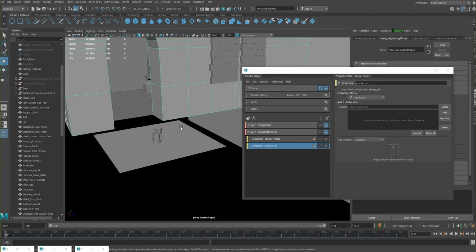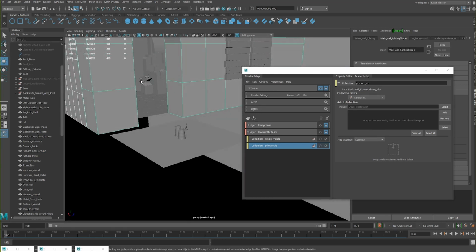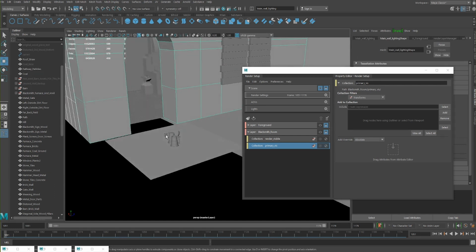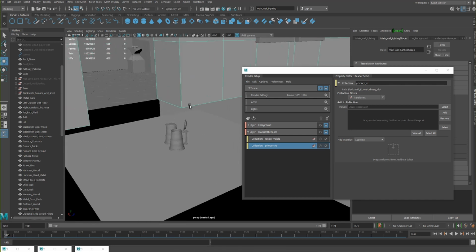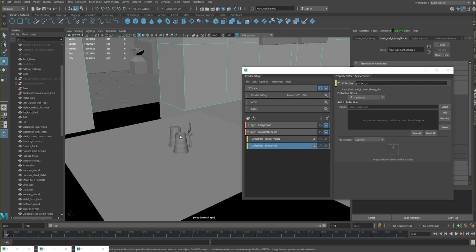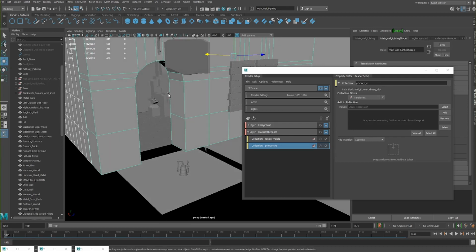Maybe the ground plane. In terms of reflections, we've got an anvil in there which has reflections. If I scaled up this ground plane, I would also add this in, because at some point I'm going to need to put texture on this ground plane because it's reflecting. These tankards are pretty shiny.